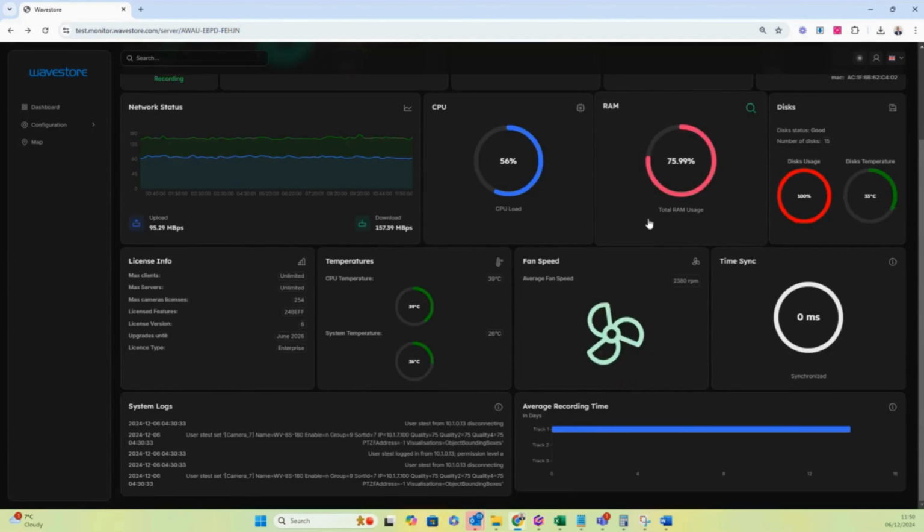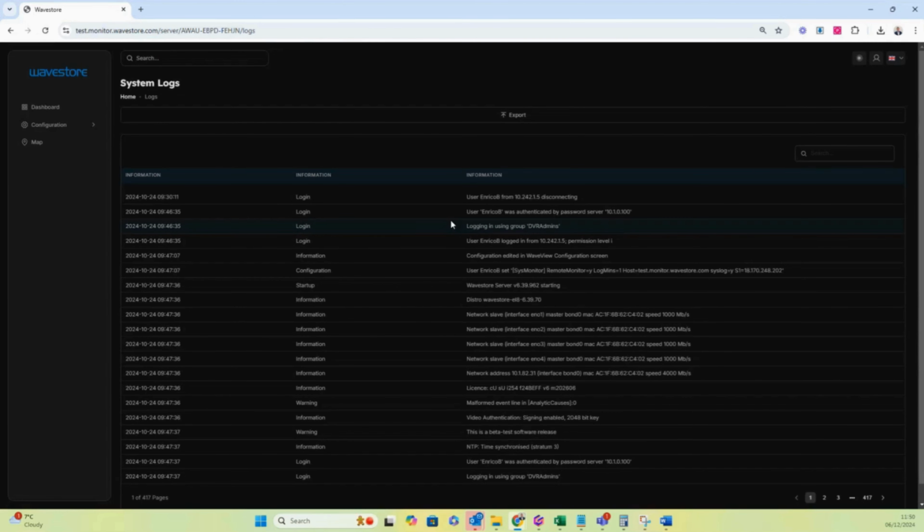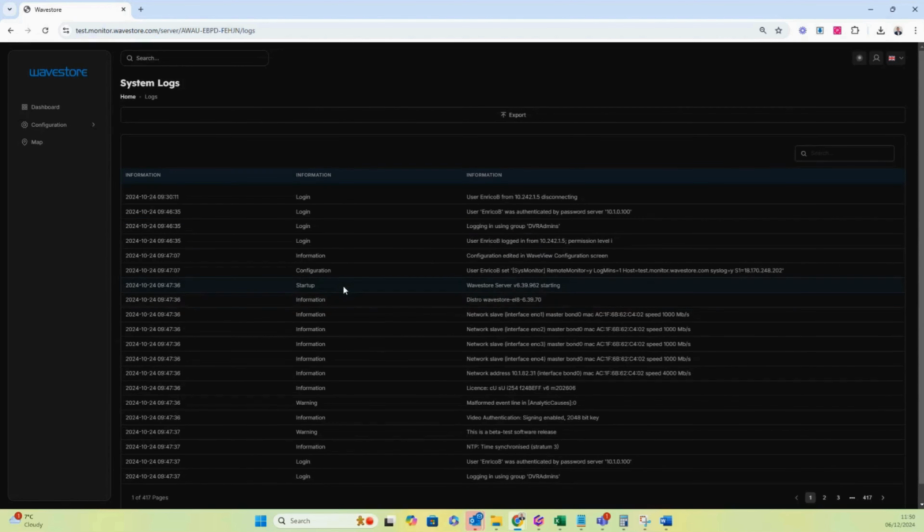So we can click through on any of these tiles and access detailed data. Sometimes we need to go that little bit deeper. Accessing the system logs gives one point of entry to download the key server information without necessarily having to go and physically see that server. This way we can see who's logging in and out and the key events that might have triggered an issue.